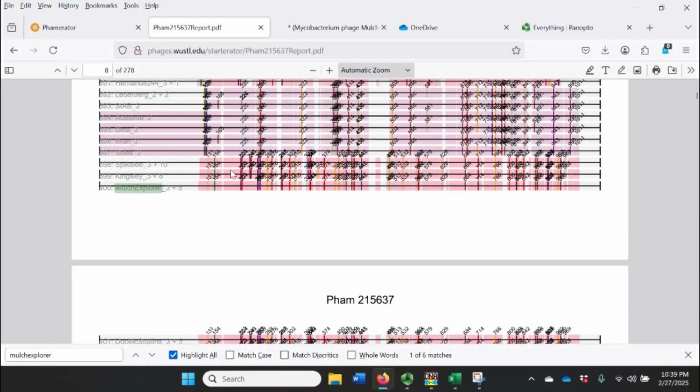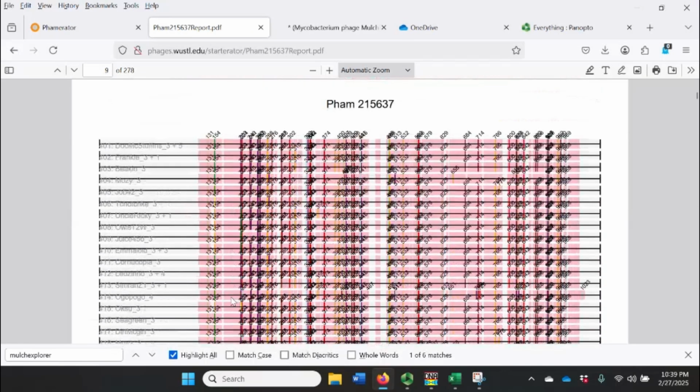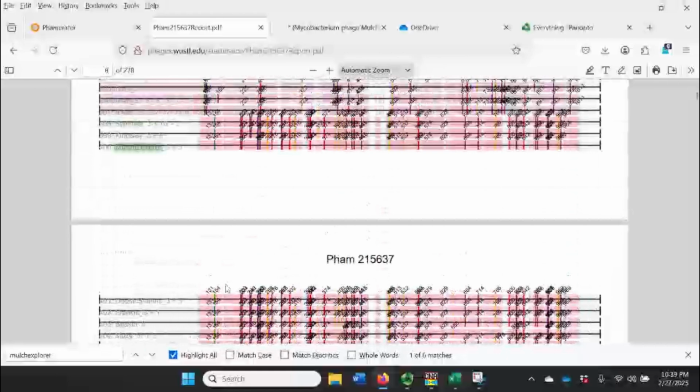Here you can see a number of tracks that are background highlighted purple. Then down here you can see highlighted pink, purple again, pink again, purple again. So the color alternates. Every time the color alternates, you know that you're switching to a different subcluster.